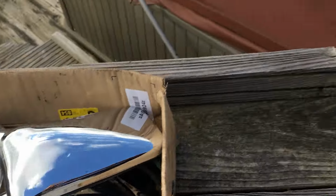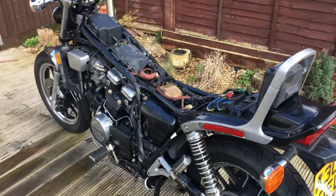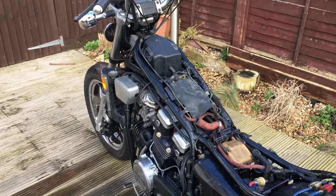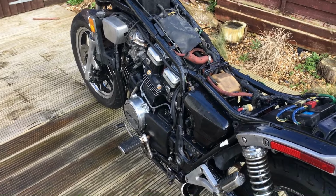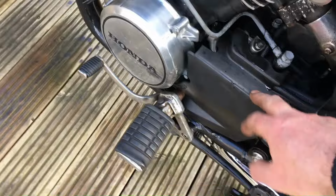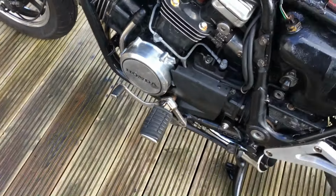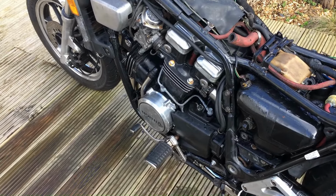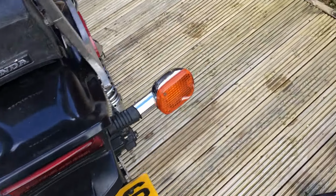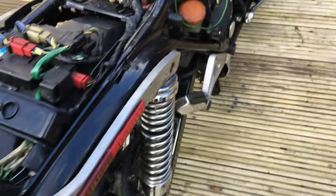And then I was sitting re-watching the comical video from yesterday and the other ones of me putting it back together, and I managed to get a list of 20 items, a couple of which I've sorted out that I'd missed. As an example, I put this cover on, but I did notice that the water pump was covered in clutch fluid. It got a big mark down it. I'm not sure if that's just clutch fluid on it or what, but I need to clean that off. A few other bits and bobs bent backwards to straighten some of these out.